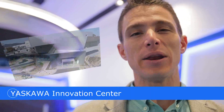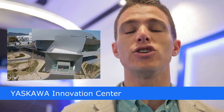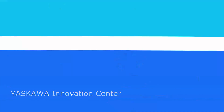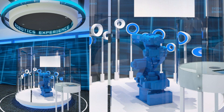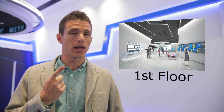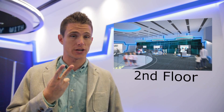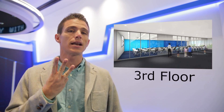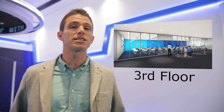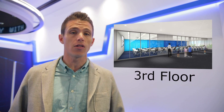The Yasukawa Innovation Center is a place where one can enjoy learning about the wonders of modern manufacturing and robot technology. Visitors can learn all about Yasukawa Electric over the Innovation Center's three floors. The first floor is designed to give visitors an introduction to the Yasukawa Electric company. The second floor is where visitors can learn about the wonders of manufacturing. The third floor is set up as a community lab where visitors can learn about, consider, and experience creating robot technology for themselves.